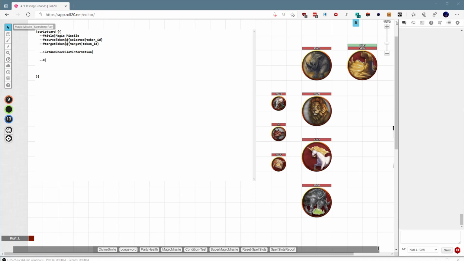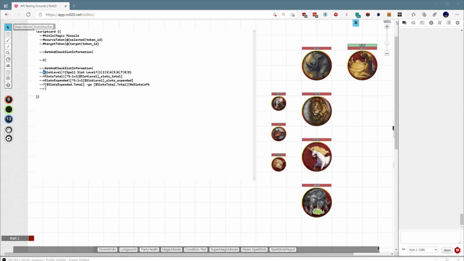So let's look at how we would implement this get and check spell level, slot level. And I'm going to paste the whole thing in here, and then I'm going to talk about what we're doing. All right, so the colon is a label statement type. So this is the marker that this is the subroutine name that we're going to call, or that we're implementing here. And really, it's fairly straightforward.